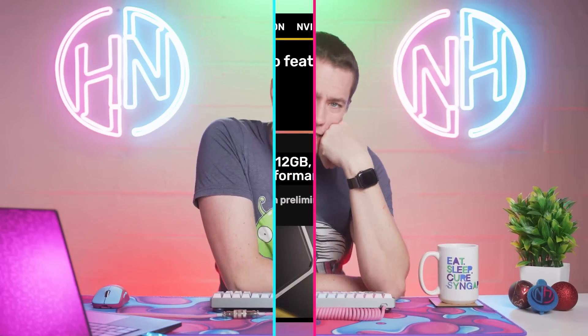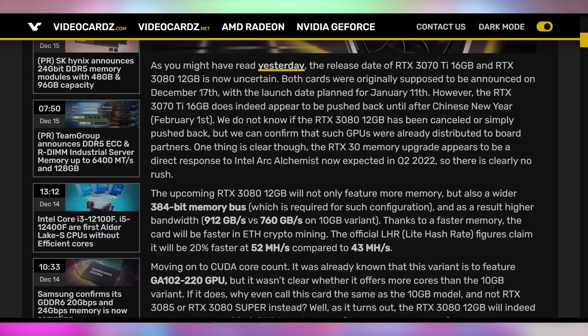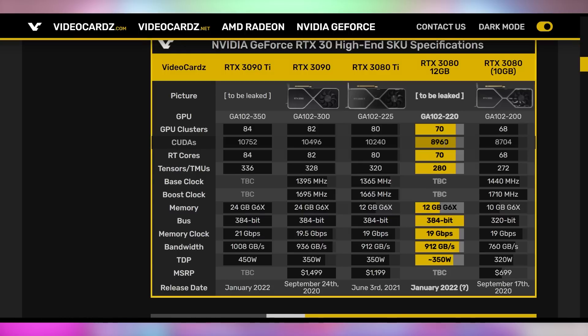Are you enjoying Final Fantasy 14? I don't think I've personally touched an MMORPG outside of RuneScape in the last 15 years. There are new indications of potentially the new RTX 3080 12GB, which has gotten delayed until after Chinese New Year. It's going to have more CUDA cores than the regular 3080, but fewer than the RTX 3080 Ti. Because it's on 12GB of GDDR6X like the 3080 Ti, it'll have the same memory bandwidth of roughly 912GB per second — great for mining. It has more RT and Tensor cores than the 3080 as well, which will make it a better card when it inevitably sells for around $1,000.